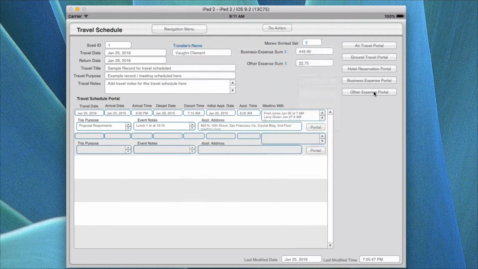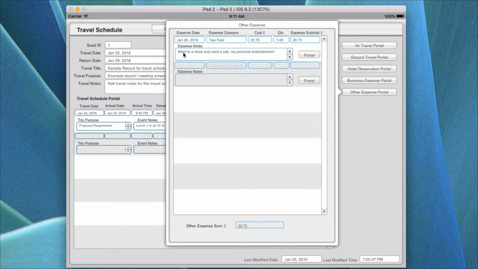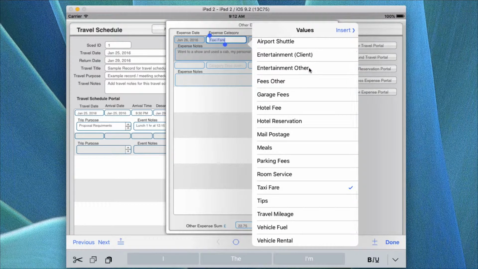And that would be like, for example, if I click over here, same situation, went to a show and used a cab, so I paid for the cab. Now, this is a personal expense where I wanted to get entertained at night and I went to a movie, and that way I had to take a cab. It may not be a write-off, but it also is an expense I may be able to take off at the end of the year on my own personal income tax write-off. So this is also a drop down in here like we showed in the last one, where you can pick any one of the items in this list and use it. In this case, I use taxi fare.